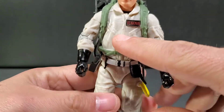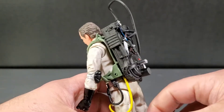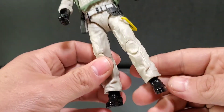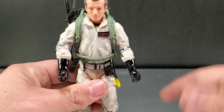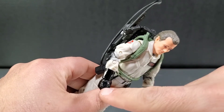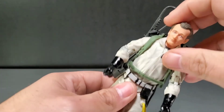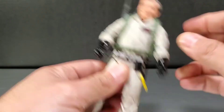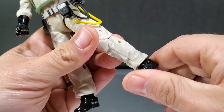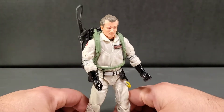Let's take a look at his outfit — the zipper and all that detail. He's got some stuff on the back. The proton pack tabs in really well; you saw with my Winston it kept popping off. As I also said in the other reviews, if you have any Marvel Legends or Star Wars Black Series figures, you'll know the articulation: double jointed elbows, swivels, wrist articulations that spin and move in and out, head can do 360, good movement in the waist, hips that are almost split, upper thigh swivels, double jointed knees, and feet that move front and back and side to side.